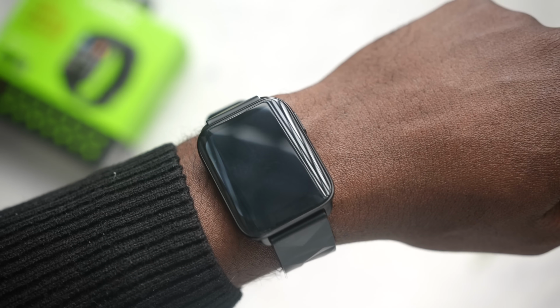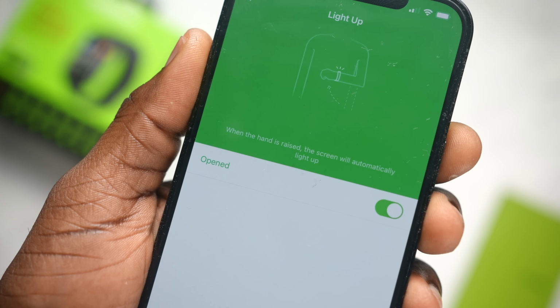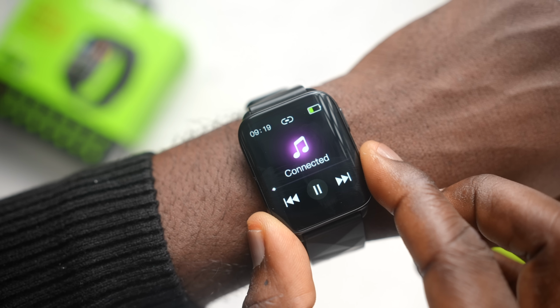It's got a raise to wake feature, what Oraimo calls the light up feature, and you can turn this on or off in the settings. I'd say this watch is more fitness in my opinion than typical traditional smartwatch. There's no mention of storage space or RAM when it comes to the watch, and also when it comes to music playback, you don't see the name of the song, which is a bummer.